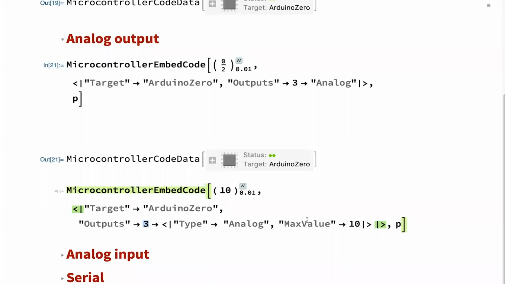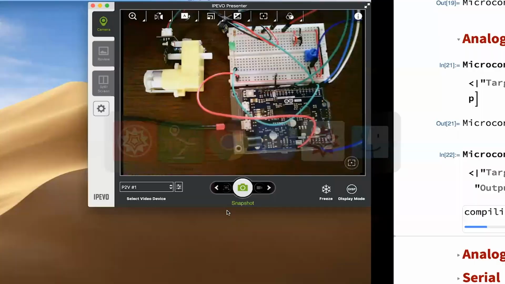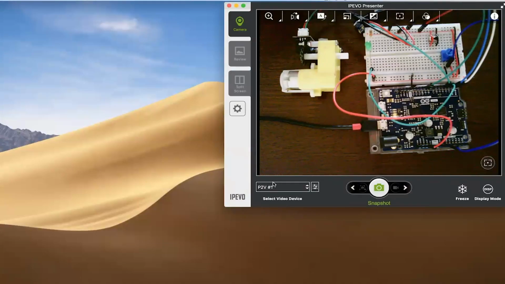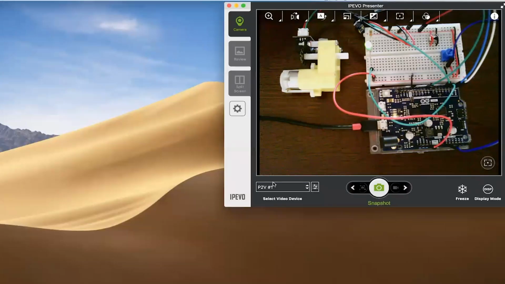If you have no other specifications, you can just say the pin name is of type analog, as I have done here. But because I want to give an additional specification, I use the full syntax. So now the maximum value is 10, and for 10 it should turn the LED completely on. Once that's uploaded, okay, that's fully bright.